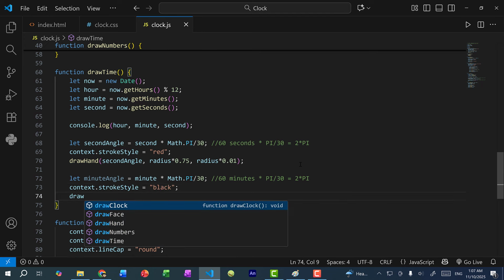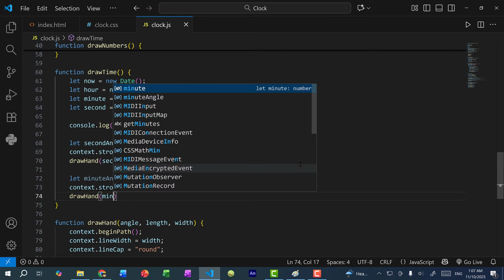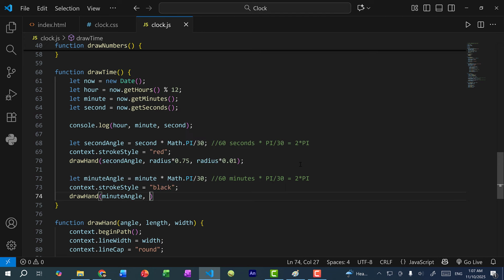And I'm going to call drawHand, minuteAngle. And the minute hand is shorter than the second hand. So I'm going to make it radius times 0.70. And it's going to be wider, so radius times 0.02 for the width.